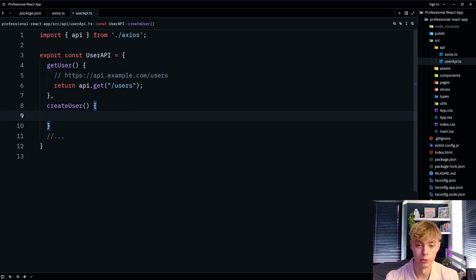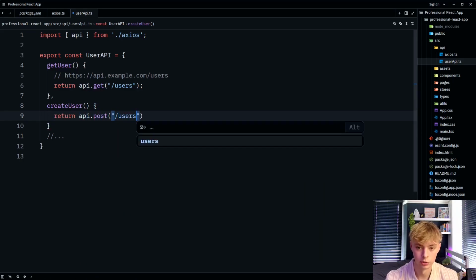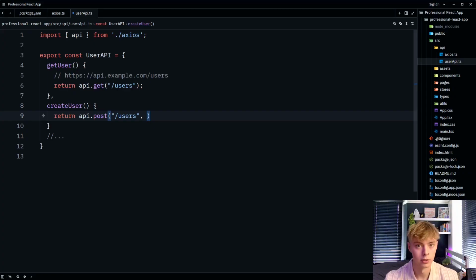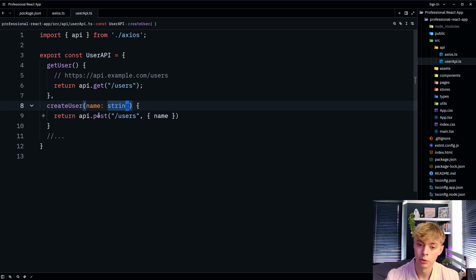Let's say we want to create a user. We'll be using something known as a POST request. Let's do that. We could do api.post('/users'), and we can specify a second argument, for example, our name. Of course, we actually need to get our name, which is where we can pass parameters into these functions. So I'll just do a name string. So this will send a POST request to /users with our given name. Of course, you can feel free to add objects or anything here.